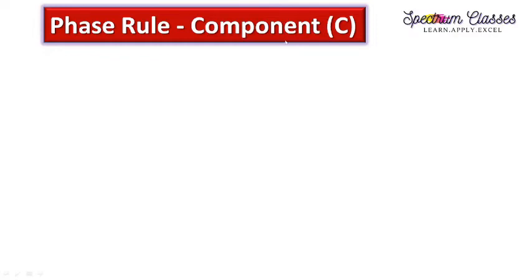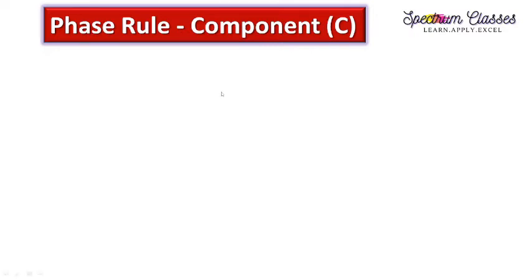This topic seems to be very difficult for students, and they get confused while solving problems or while determining the number of components. So here I have collected many examples from various books and research papers also. And in this video, I have discussed the determination of the number of components by two different methods.